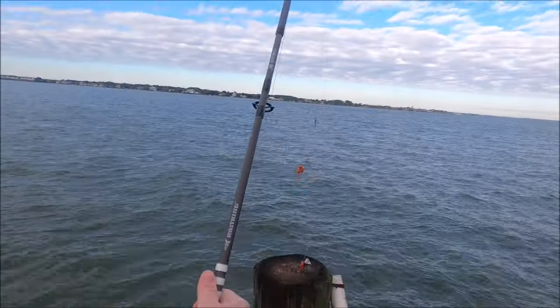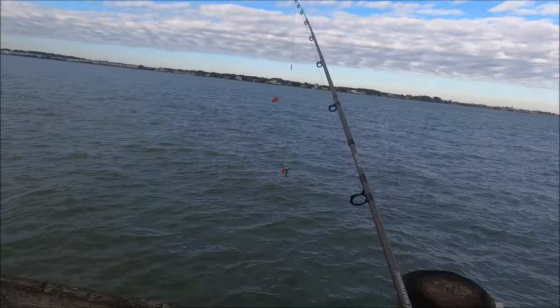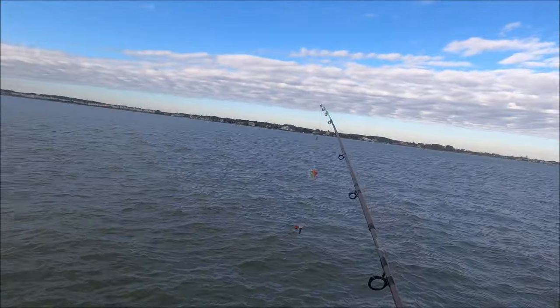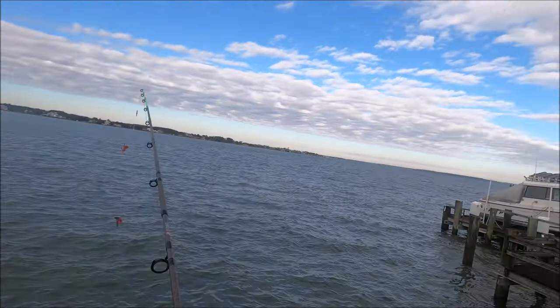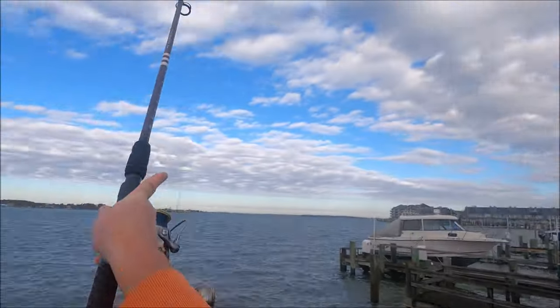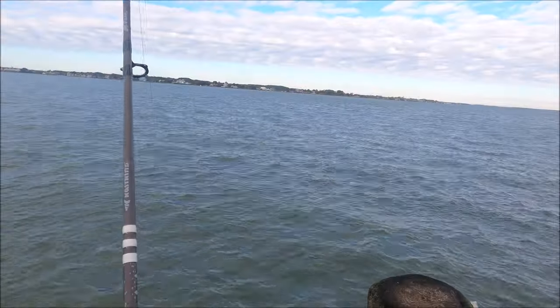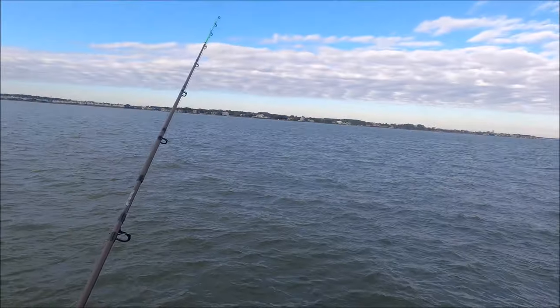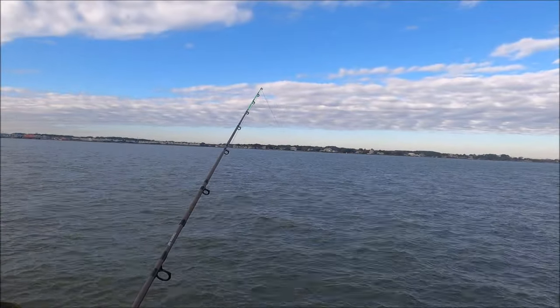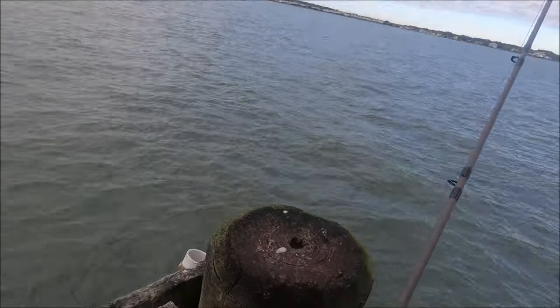Bait today is going to be clams. Salted clams, I should say, squid, and I've got some sand fleas if we get into some tog later. So here we go, first cast out. It is cold today with the wind blowing. I'm going to let that drift for a little bit. I've got a 4 ounce pyramid sinker. So I'm going to put this over here.